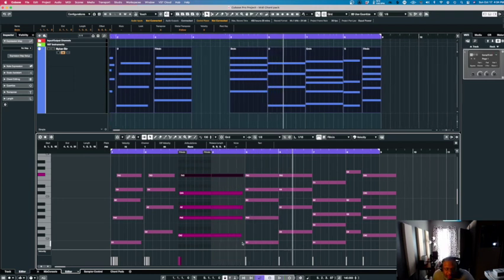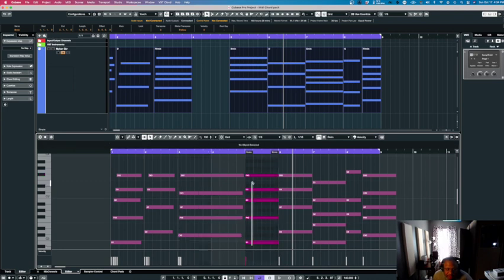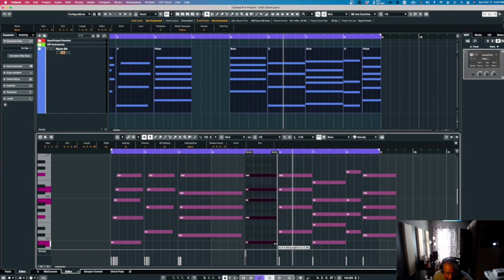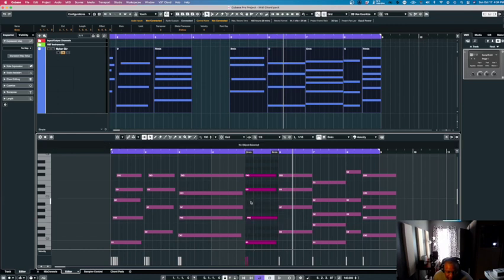All right, so let's go to this part of the progression and let's do the same thing. We want to strum this a little bit because it's going back to the 1. All right, and now let's move it. And you could copy and paste all that, but we don't have to do all that. We just go ahead and just push. We don't want that. Okay, here we go. So we want to push this a little more.